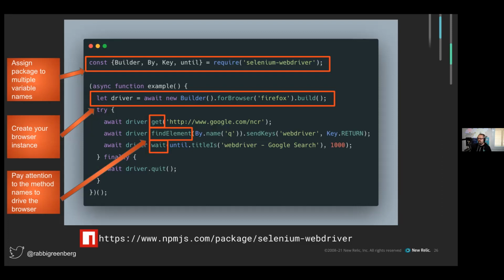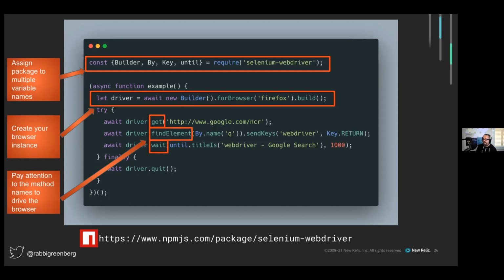We then instantiate the builder and the driver by creating a variable called driver, and we assign to it a browser instance of Firefox. We could also pass in an argument of Chrome, amongst other browsers, and we build it. So now we have our driver instance, which is the browser. Throughout this you see we're using the async await pattern, because we're dealing with websites, with the front end, which means every promise needs to get resolved. So we need some kind of JavaScript pattern to negotiate that promise, so we are using async await in our examples.